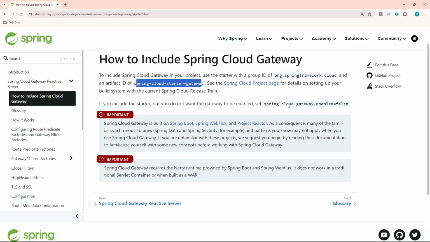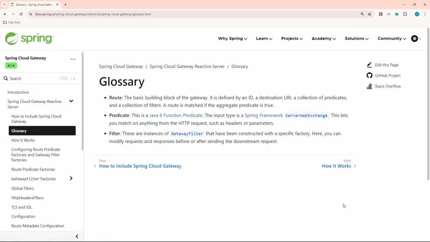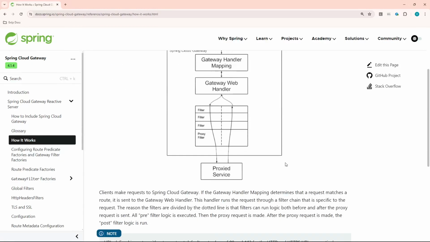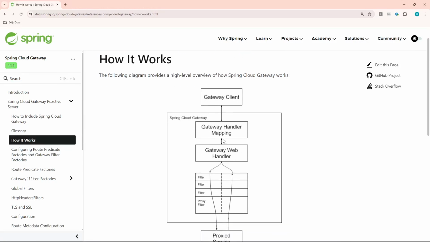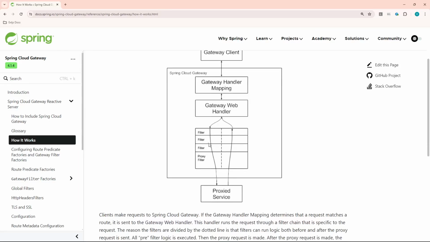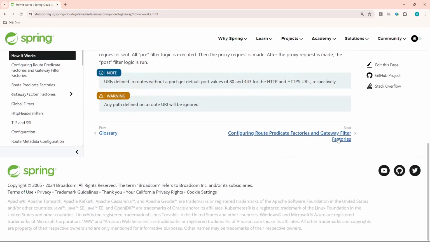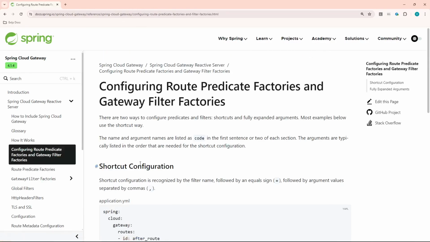Now, what happens is that the Spring Cloud Gateway will be able to take the request and then be able to map it into the gateway handler. And then from there, we can make use of filters to be able to determine which service we are going to call.